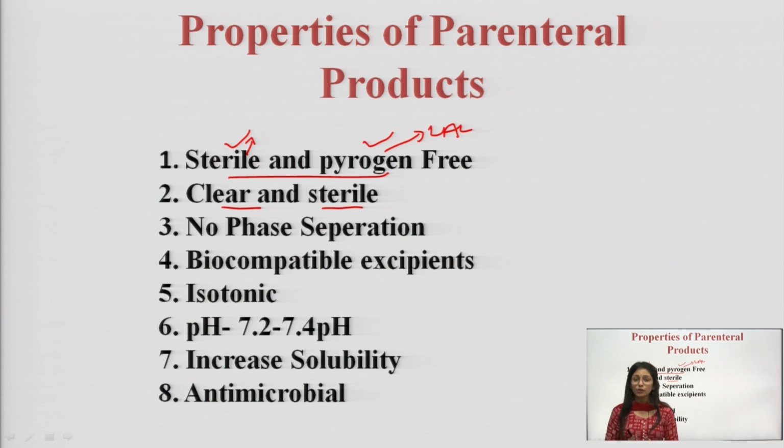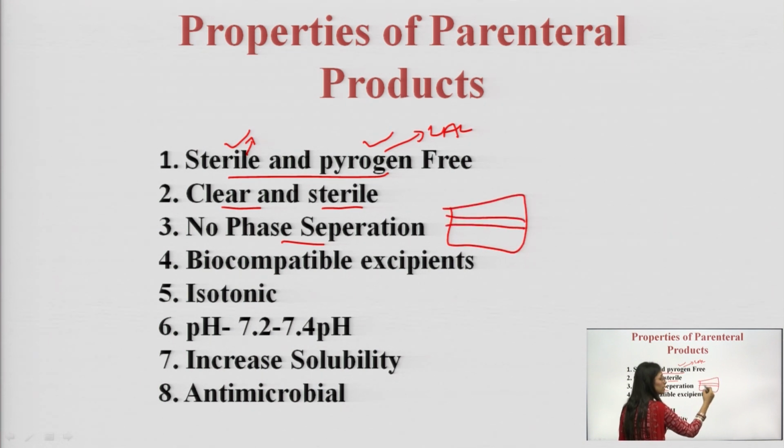Phase separation, as I told you, in case of emulsion preparation, there is a chance that the oil phase and water phase are differentiated. Okay? So that needs to be taken care of when we are making parenteral products, that our phases should not be separated, because if the oil phase and water phase separate out, there is no point, because there will be no stability. So this point should be taken care of.